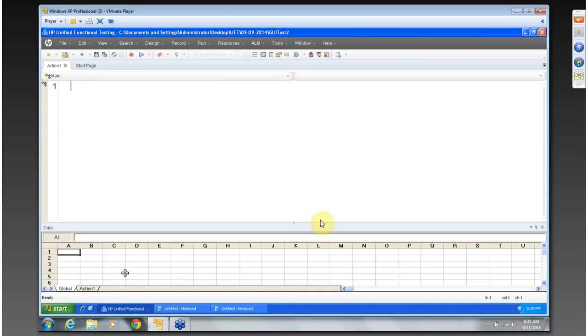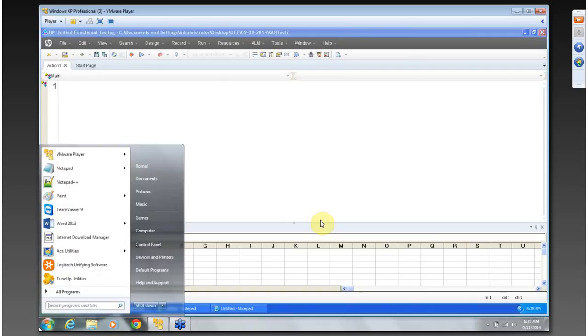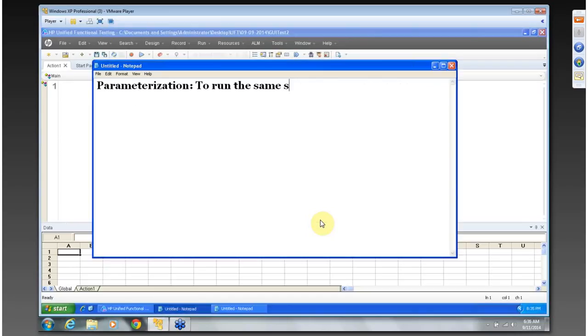So what is an environment variable? An environment variable is a variable that you could take or use anywhere.